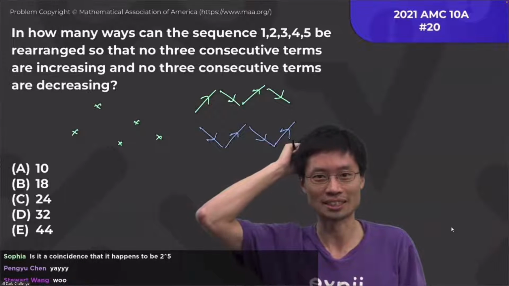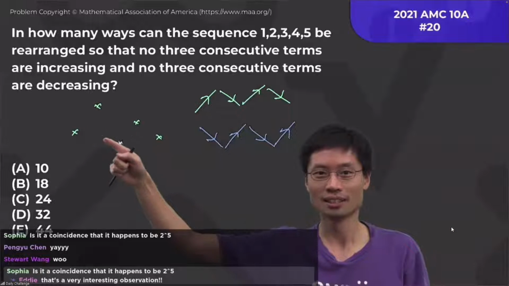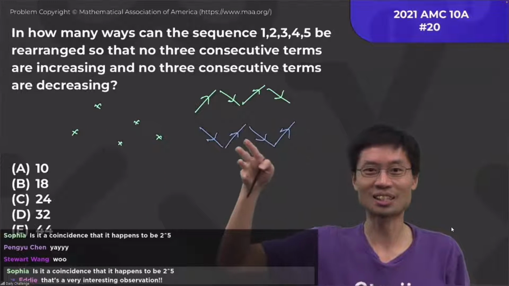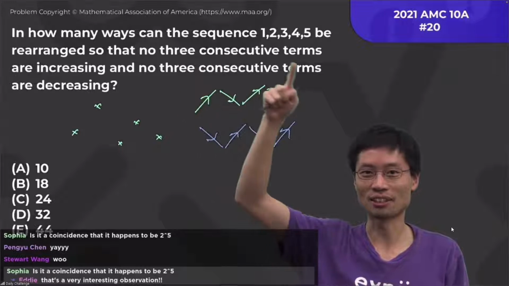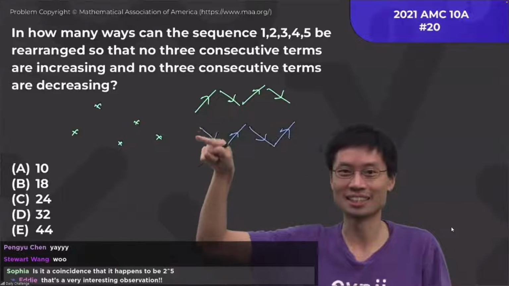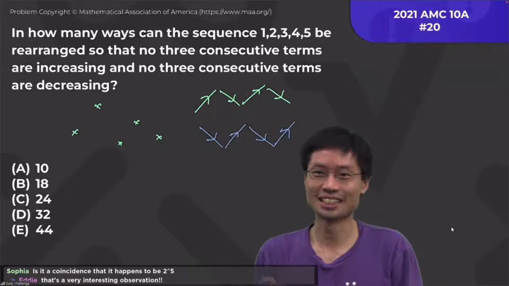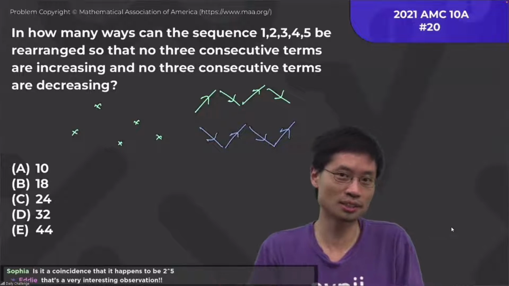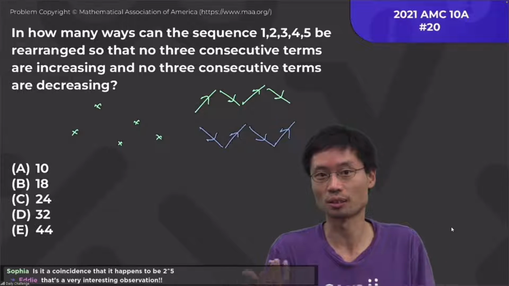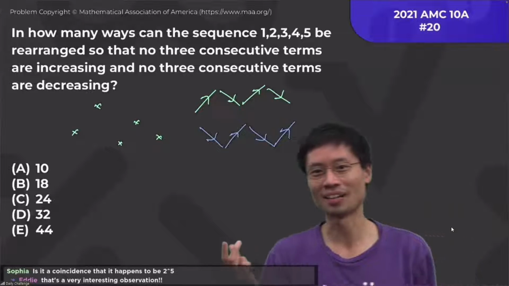That didn't sound nice. And then I just started trying to look at the things that Eddie was drawing, the tree diagrams. They look like wiggles. That's all that means. So that very complicated no 3 consecutive increasing, no 3 consecutive decreasing just means it's either an M or a W. It took me a while to figure that out. And in that sense, as you start listing things, you notice something. And by the way, if you don't know how to start a problem, go ahead and start listing things because then you'll notice something.